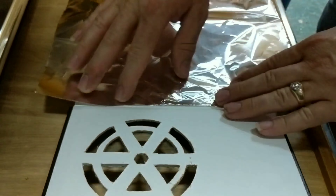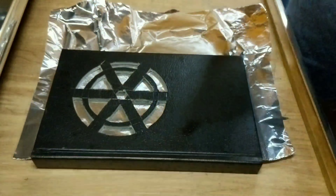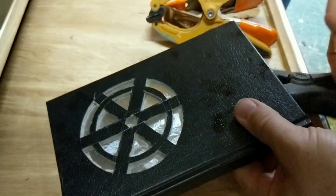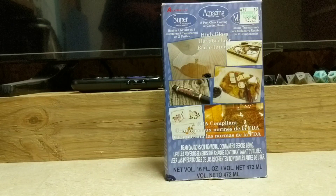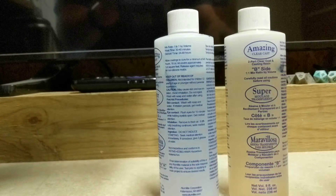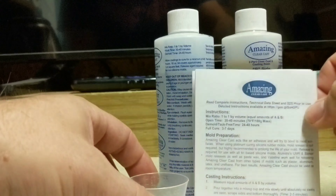I fixed the inside where the paper tore with a little bit of glue. Then I cleaned off my workstation and got ready to pour some resin — I'm going to create a resin window in my sketchbook. I put some aluminum foil in it, sprayed it with some release agent, which was basically vegetable oil, and clamped it down real tight so the resin wouldn't leak through. The resin I used is called Amazing Resin — I got it at Hobby Lobby.